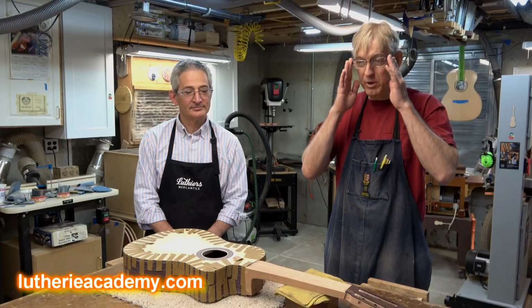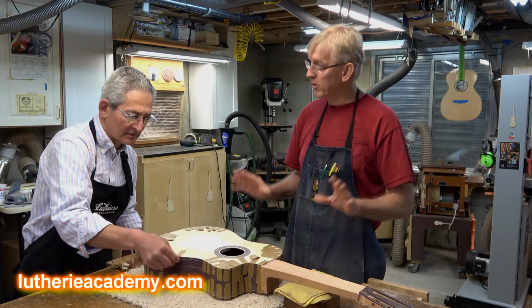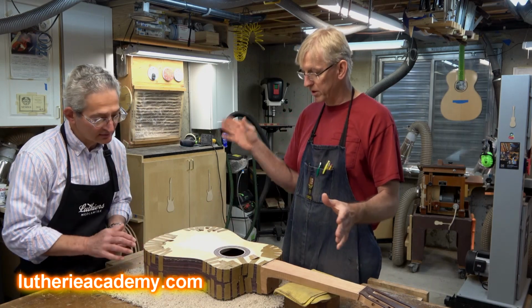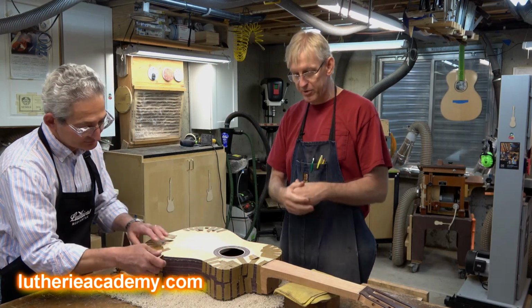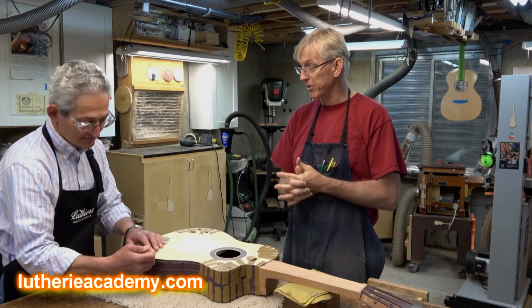Welcome back, folks, to, what is this, day 3? Day 3. Plan of attack today. By the end of the day, guitar's built. Fretboard's on, fretwork's done, everything's sanded up to 320, got a bridge masked off, starter French polish, and we're going to go ahead and do a Z-epoxy pour fill back inside. So we got a lot of work ahead of us today.